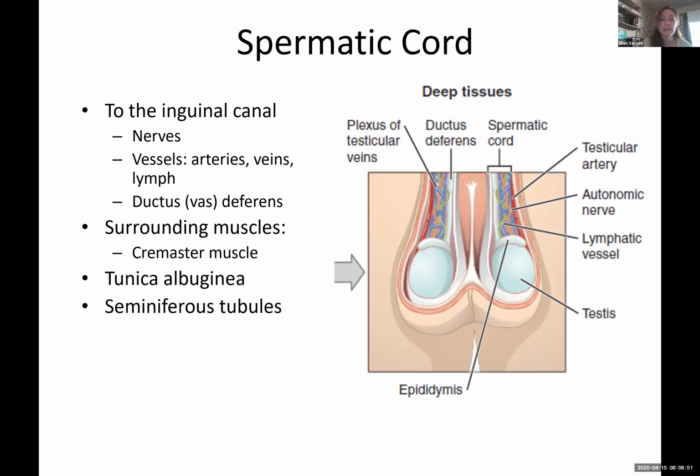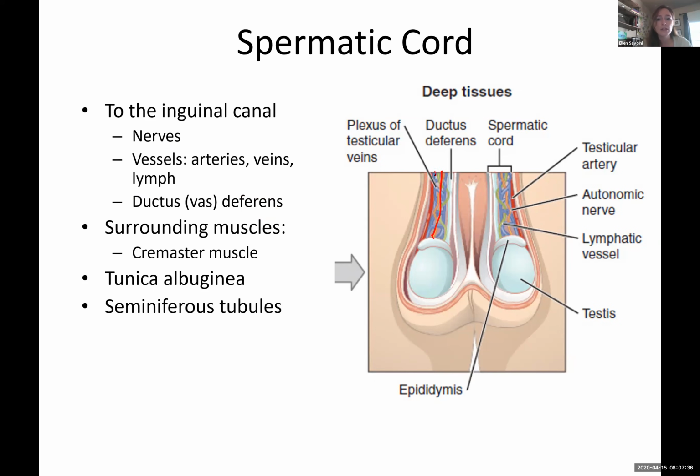We also have, here, the dartos muscle is the one that would be going around this portion. Oh, the dartos isn't here. The spermatic cord is this portion. So the spermatic cord is really not only the vas deferens that's going to bring sperm upwards, known as the ductus deferens. That's going to be the path that sperm follows. But we have a lot of vessels and arteries, lymphatic vessels and nerves. So the whole spermatic cord itself means all of the stuff coming and going from the testes themselves.